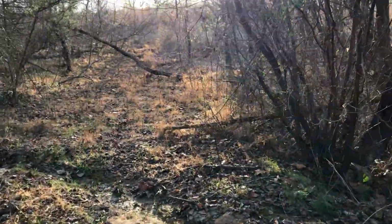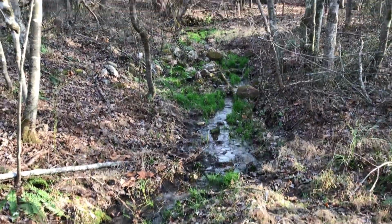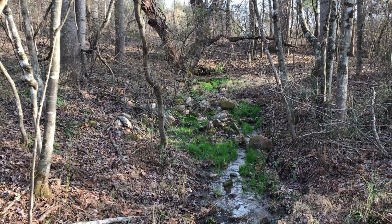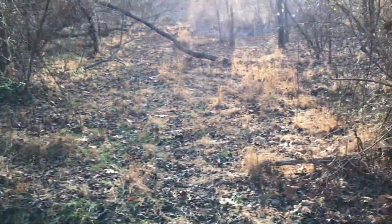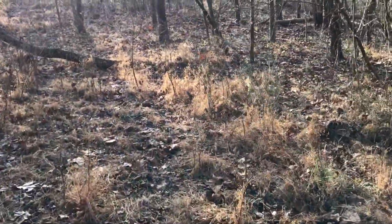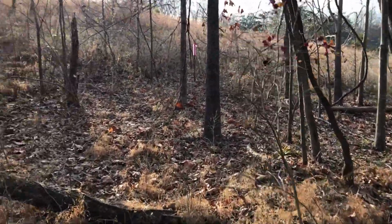This right here, amazingly enough, there's one right there, one right there. You can see where it's coming out of the ground right over there. Two underground springs. Pretty cool. This is my property here. This is a culvert we just crossed, and you can see the property line right there, the pink ribbon, and we'll walk up to it.